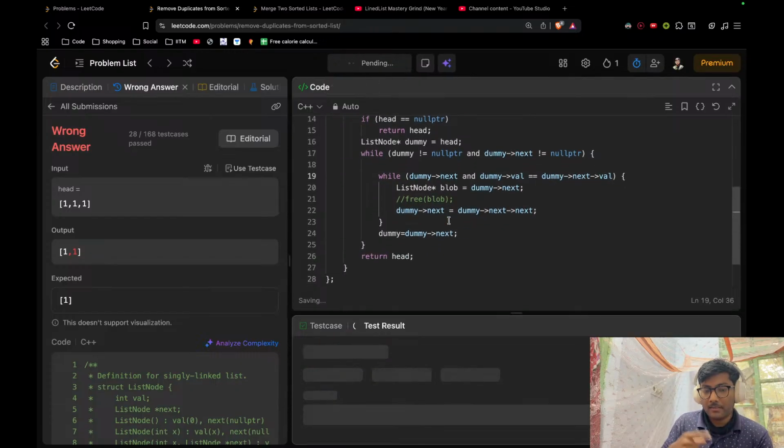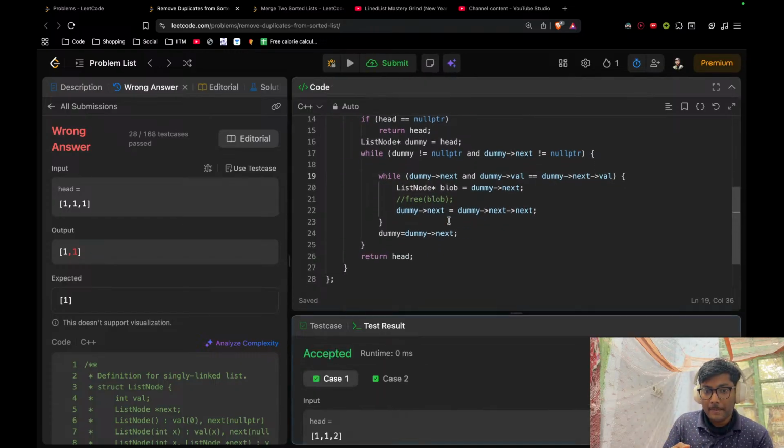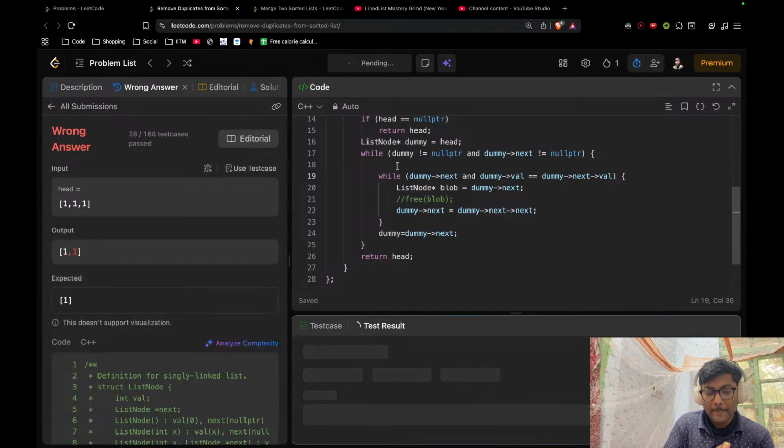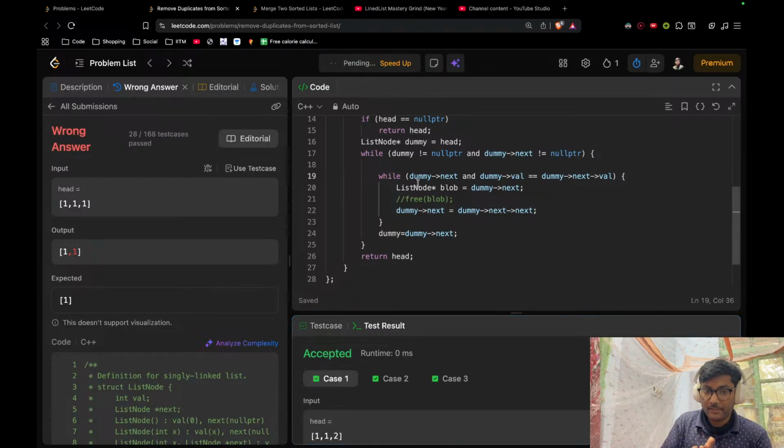As long as dummy's next is available, let's use this test case and see. Yeah, so we want to do it recursively.